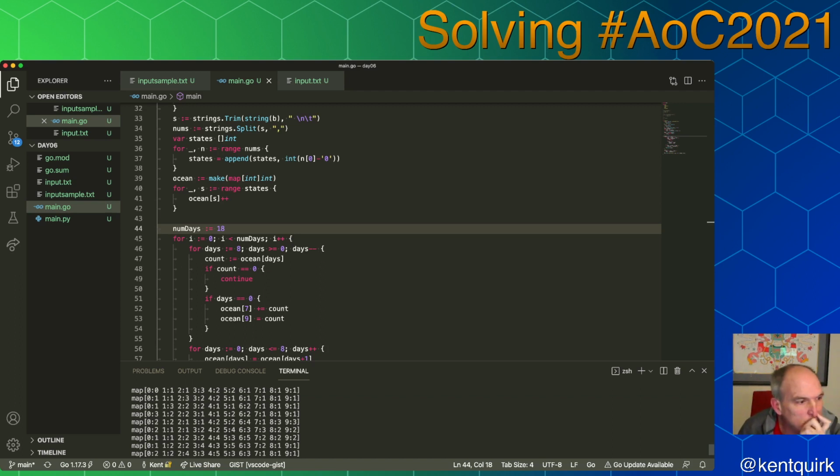After 11 days, I have 1 7. After 12 days, I have 3 7s. 2 8s. Next time I have 2 7s and 2 8s. Oh.